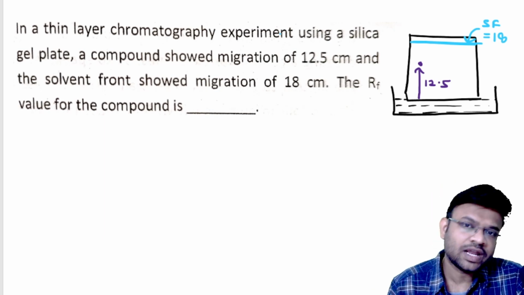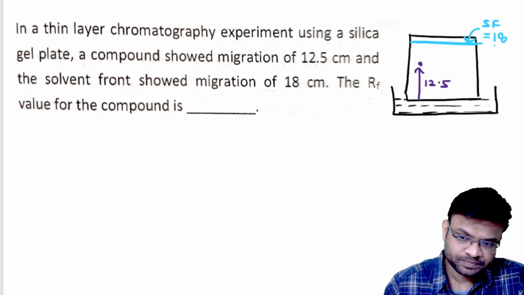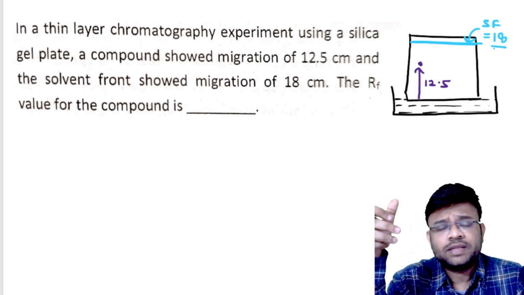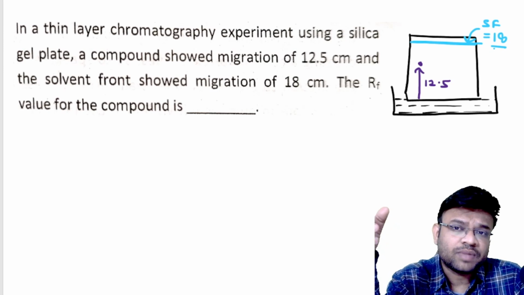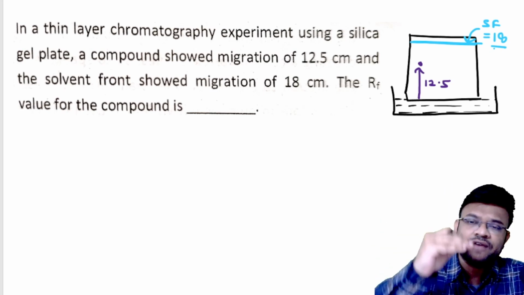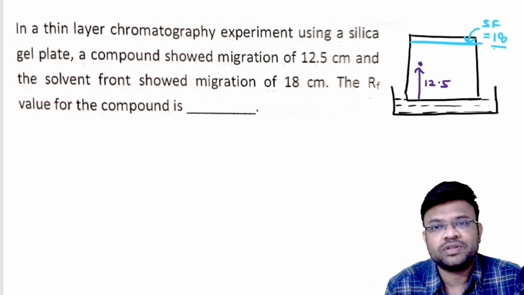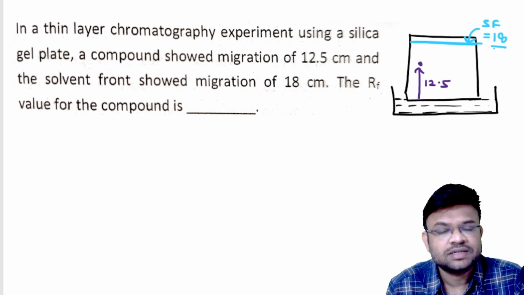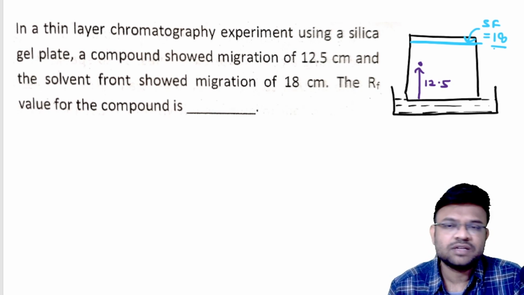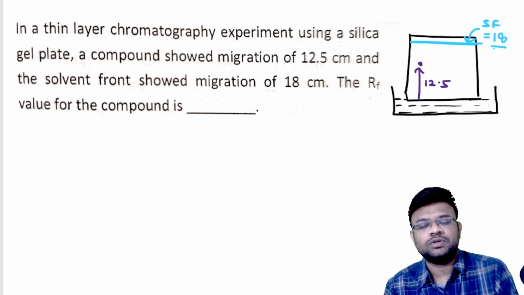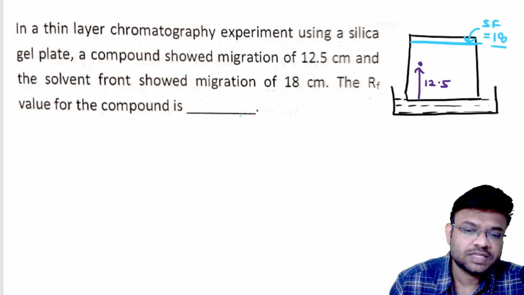So over here that value has been given to us as 18, and you would be knowing that different components or different compounds that have to be separated are dissolved inside the solvent, and they travel to different distances depending upon their affinity towards the stationary phase or mobile phase. I've taught all of this in my bioprocess engineering classes. Now let me just see what is being asked.